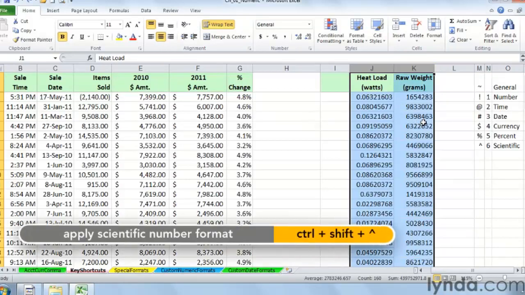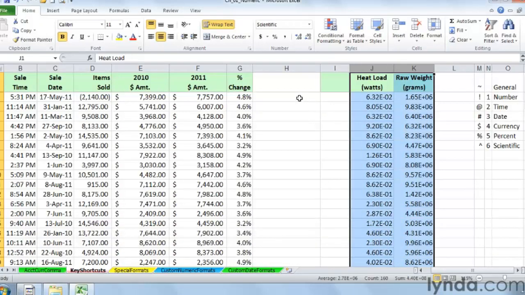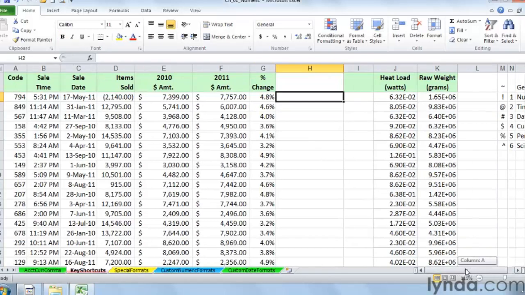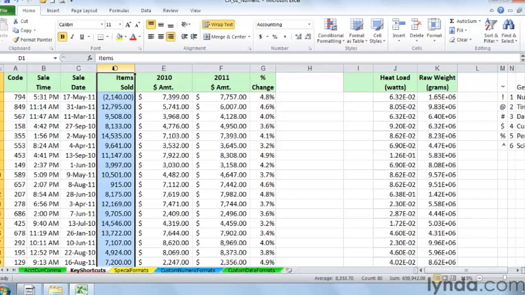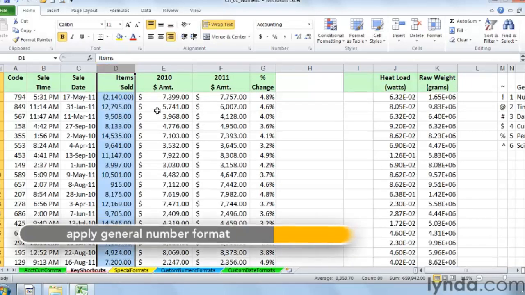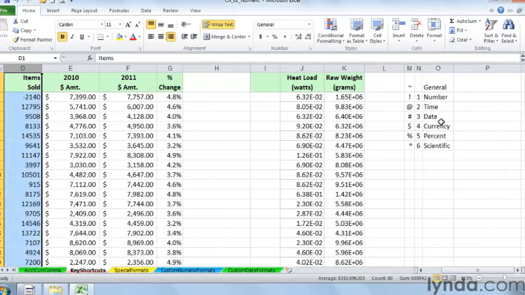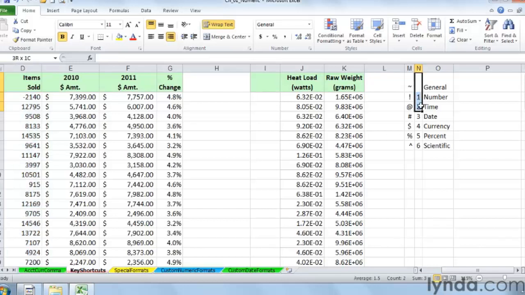Control Shift caret. Now, the default format in any worksheet as we begin working with a worksheet is general, and many times we don't need to go back to a general format. But if that need were to arise, for example, in column D, if you want to display these in general format, and usually you don't want to go back to them, it's Control Shift tilde. That's the key just to the left of the number 1 key. And so all the shortcuts that we have used here in this movie are found next to each other on the keyboard, to the left of the number 1 key, and then reading down as we actually read across the keyboard 1 through 6. Here are all the shortcuts that we just used.